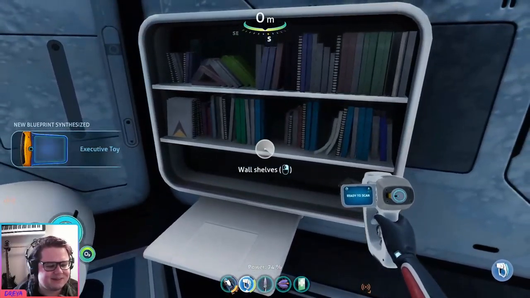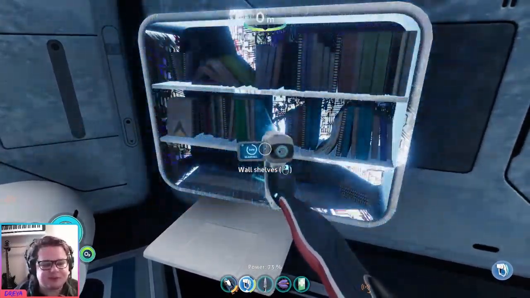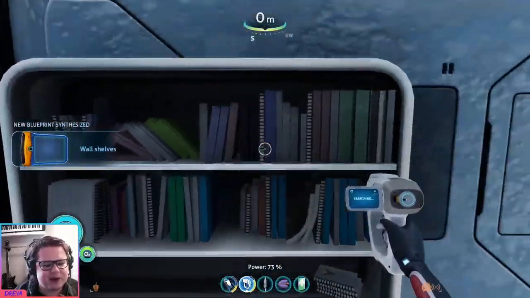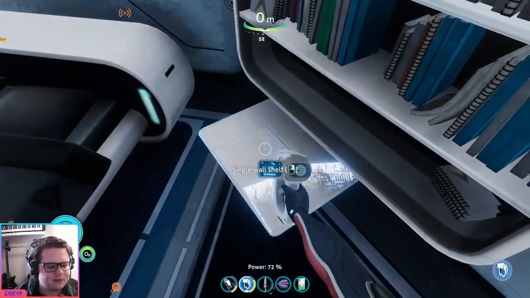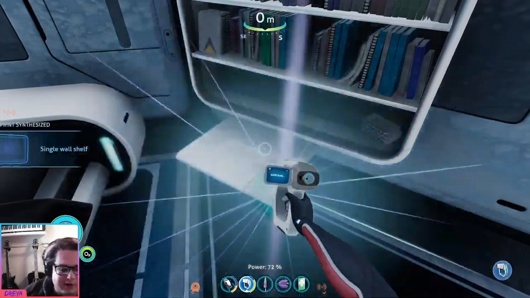I can. Wall shelves. These are nice shelves. I like these kind of shelves. I don't like the old style shelves that have just like a single line and then brackets underneath them. I like the kind of floating shelves, like I have in the background of my office right now.